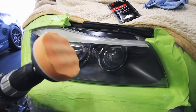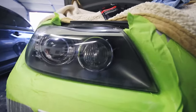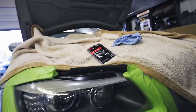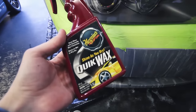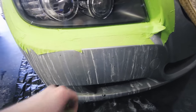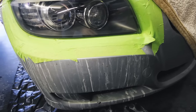As you can see with this orange pad, that just buffed all the remaining haze out of the lens — it's looking like glass now. You can see all the reflections, no more hazing. The only last step I'd recommend is to constantly wax this because now that we've buffed off the UV coating they could yellow again. You could ceramic coat it — that lasts forever — or just put some wax on it once every six months and you'll be fine. Take all the tape off and spray the bumper off with a hose rather than wiping it, because there are little particles that would essentially sand your bumper if you rub them in.